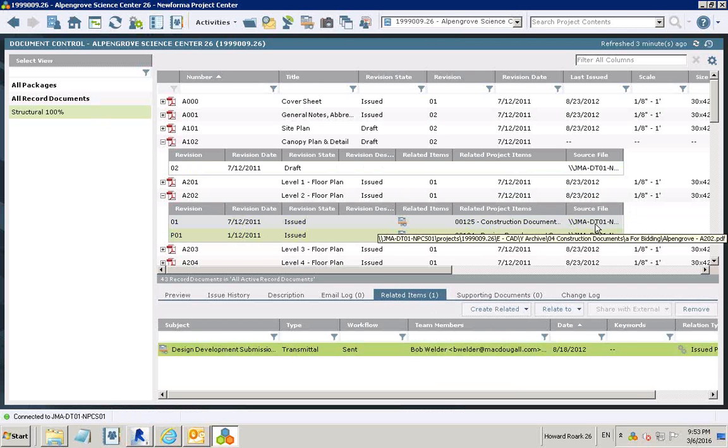You can see here under 01, it's linking over to A for bidding. That's the file that we're linking to here, but what's been issued, a record copy is created for that. And it's not actually linking to that zip folder, because it's going to be a mix.